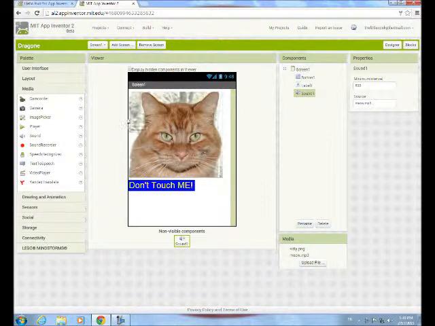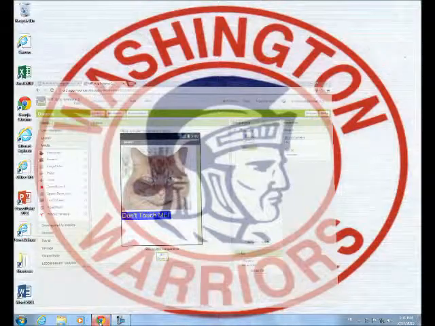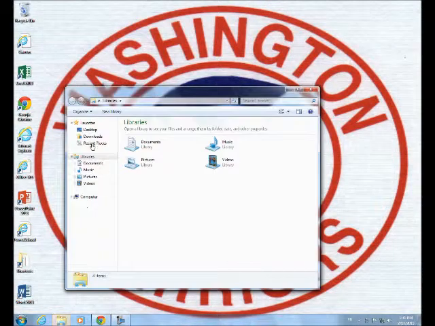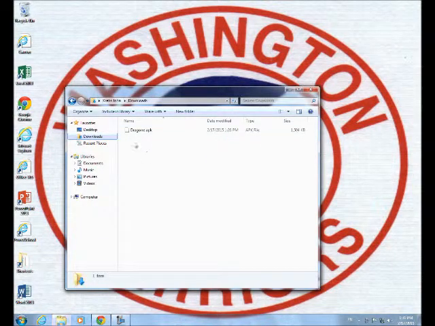First thing you're going to want to do is go to your app, already signed in, click Build. Go to the second option. This one works, but it takes much longer. But you're going to click that. It'll download directly to your computer. And all you got to do is go to Downloads. There you go.